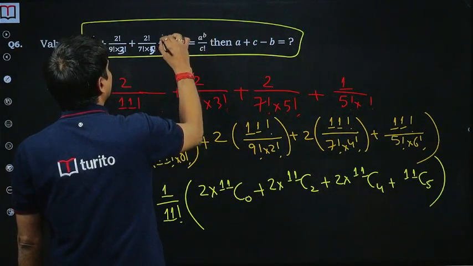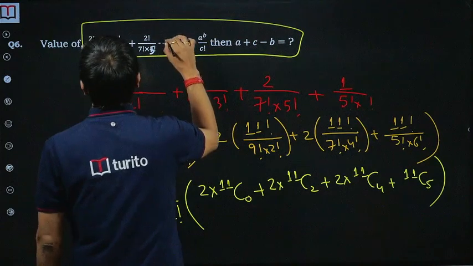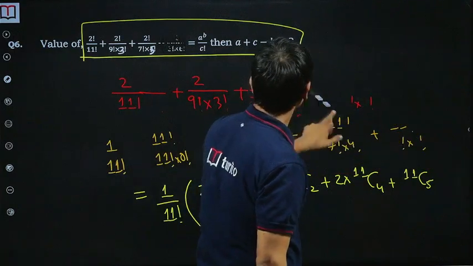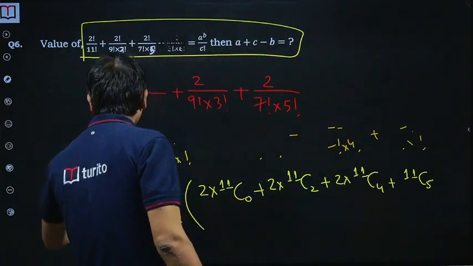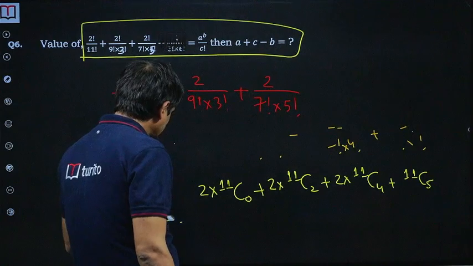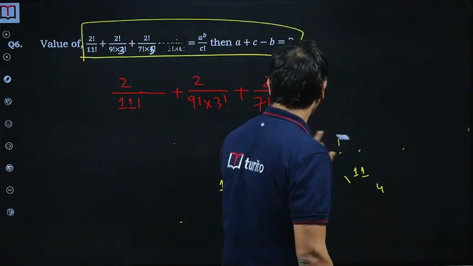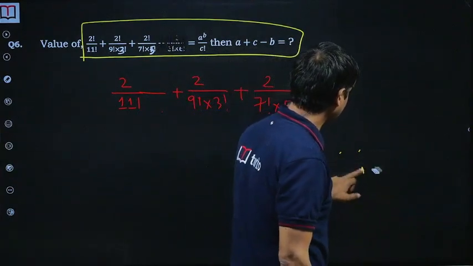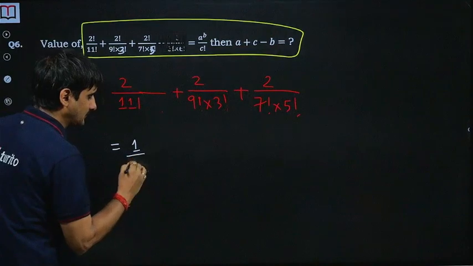So if I just shade it with black, now what do we get here? So let me just quickly remove it. So what do we get here? Now see, the sum of terms in the denominator of every term is 12 here. So of course now you know what to do. We will be multiplying and dividing by 12 factorial. Okay, so what do we get? In that case we will get something. Right. So we will multiply and divide by 12 factorial.